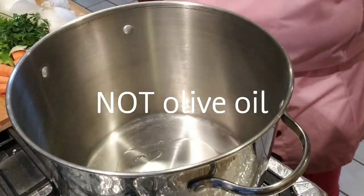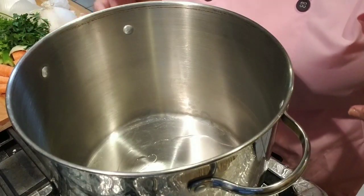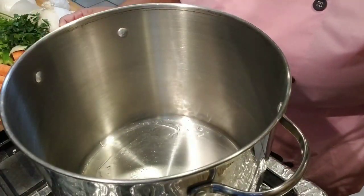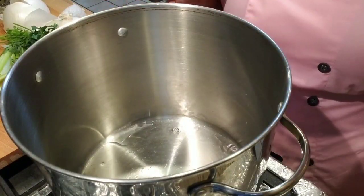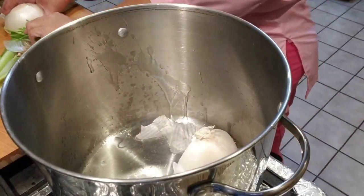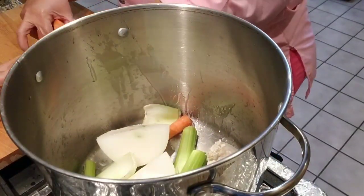I'm sorry, vegetable oil. I'm going to sear the mirepoix and get some of that flavor released. Once this is hot, I do want it hot, I'll put the mirepoix in and go from there. Okay, my pot had a little water in it, but that's all right. So the whole onion, I'm talking everything. Everything goes in. Celery, carrots. The parsley, I'll wait.